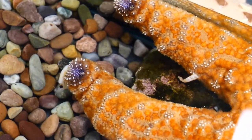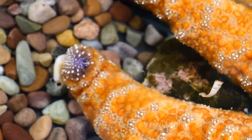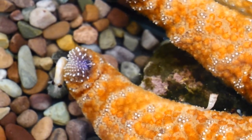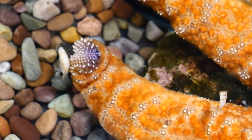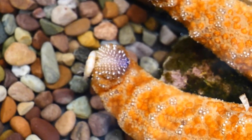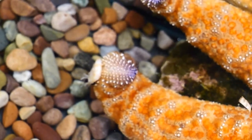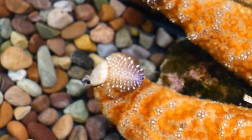Not only that, ooh, you can actually see the sea star picking up the shrimp. Isn't that cool? The sea star uses hundreds of tube feet underneath to move across the ocean and to find its food. Now, it might take a while for this sea star to grab the shrimp, but once it has it in its arms, it'll bring it to the center of its body on the underside of this animal.